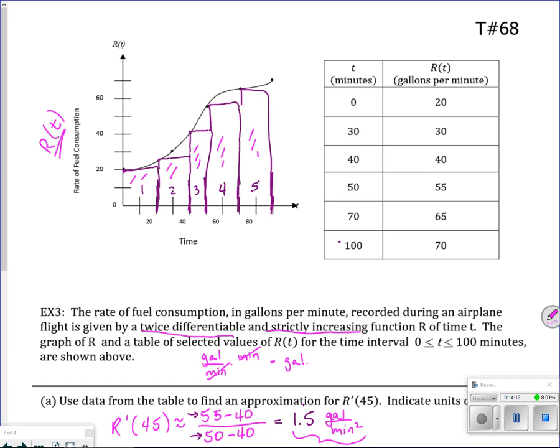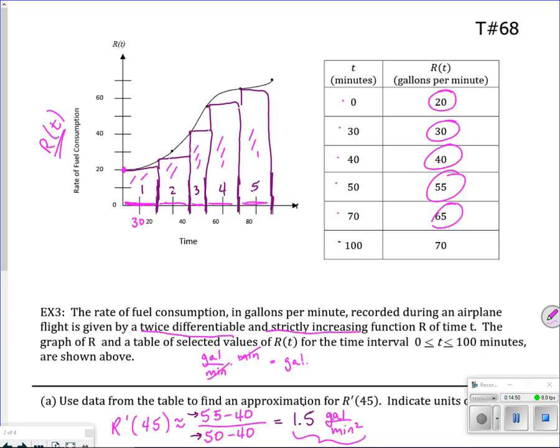If you draw, you're going to get it right. Base times height. What is the base of this first rectangle? I'm going to kind of draw it, and then I'll turn and write it down. That would be 30. What is the height of that rectangle? Well, I'm doing a left sum, so it would be the left. I'm going to use this. Y'all, 1, 2, 3, 4, 5, 6 values. If you're doing a left sum, you're using the 5 ones on the left. So the y values that I'm going to use are those 5. Now, what are the bases of each of these rectangles?